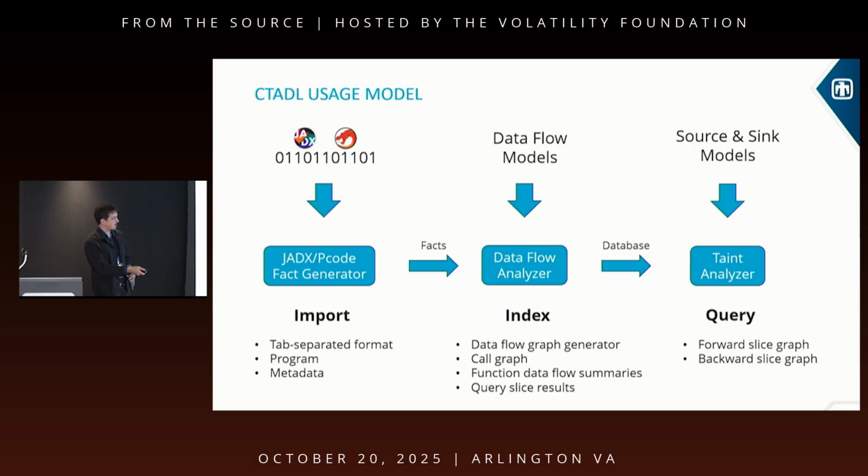OK, the next part of the process is that you can index that code, right? What that does is it creates a global data flow graph of the whole system. So this is now independent of the question you want to ask. It doesn't matter what question you want to ask, you have to index it. These graphs can be useful sometimes, but their main purpose is to answer queries. Queries are where you specify, I'm interested in these sources, I'm interested in these sinks, and I want you to find paths between them if they exist. So that's the usage model.